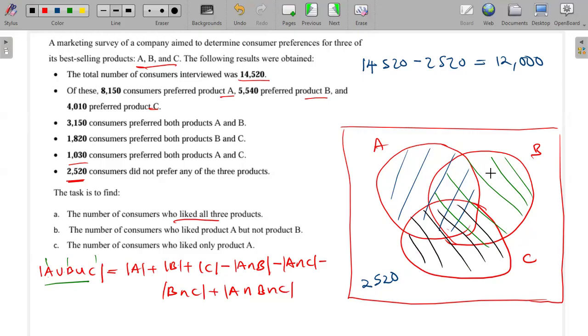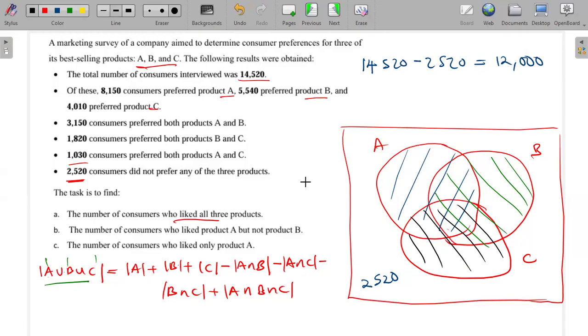Hence, we're using the formula for inclusion-exclusion, a formula to help us avoid double counting. So you don't want to double count, because this part here, you'd count it twice. Same with the part here where the blue lines crisscross with the black lines. Same with the green with the black lines there. It would mean that you're going to count that part twice.